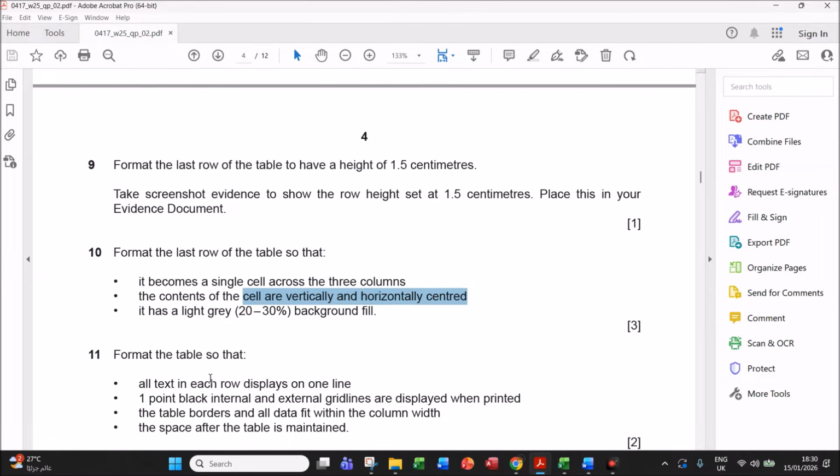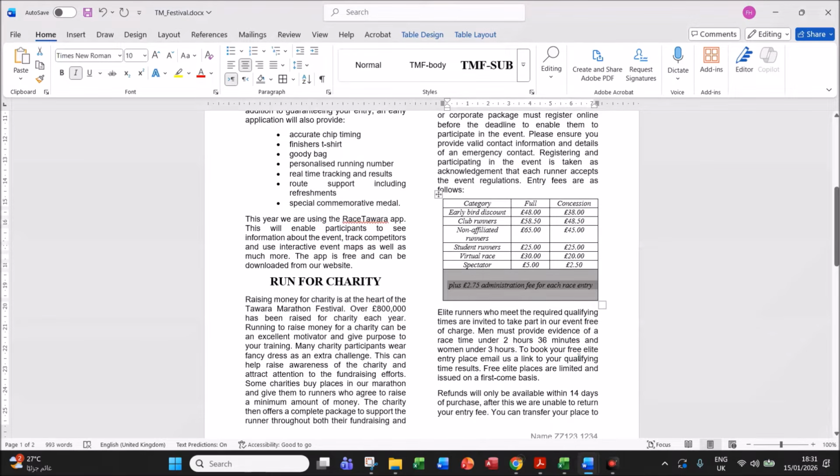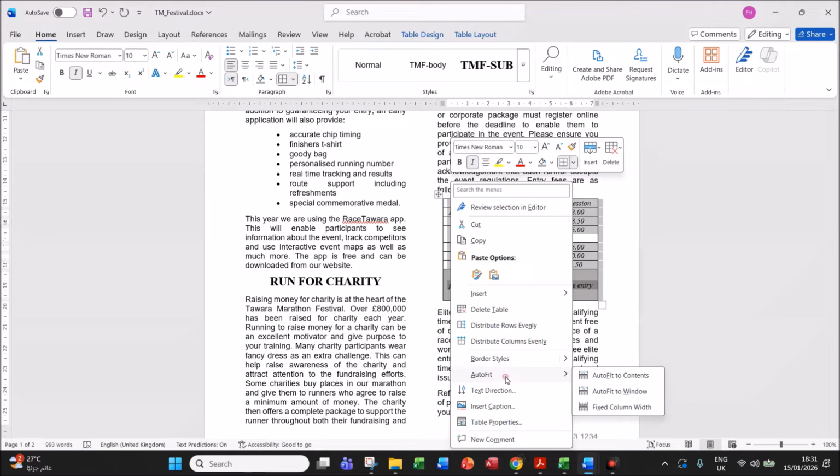Format the table so that all the text in each row displays on one line. 1 point black internal and external grid lines are displayed when printed. So select the table, right click, auto fit to contents.